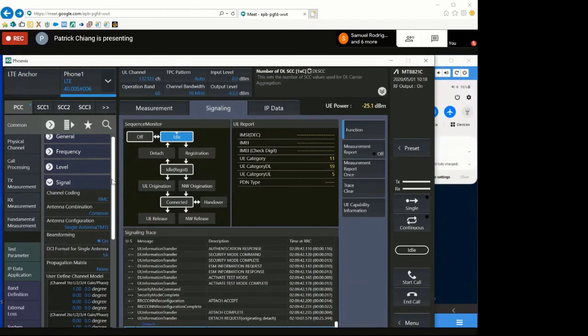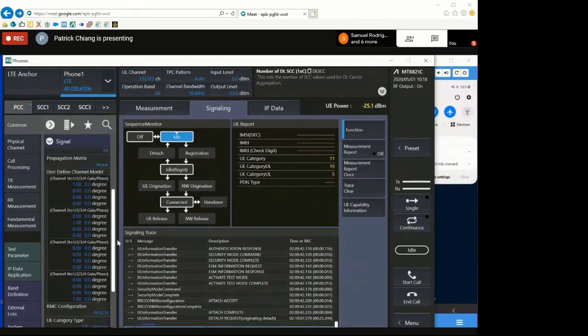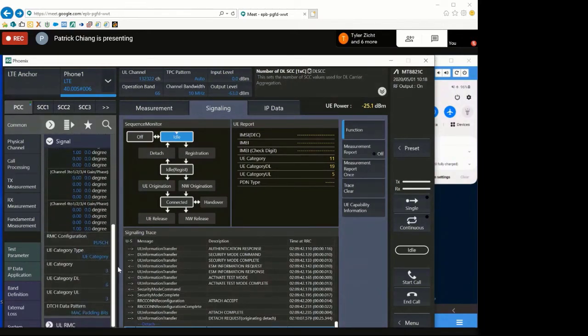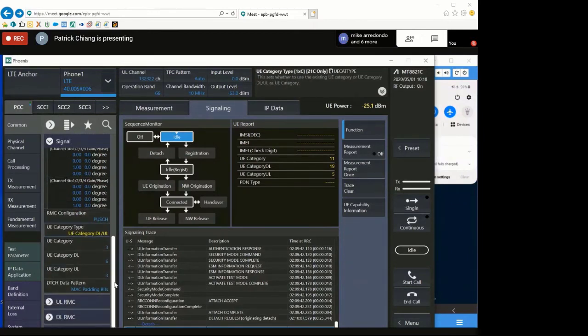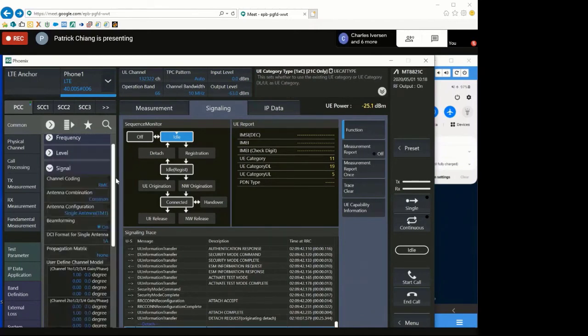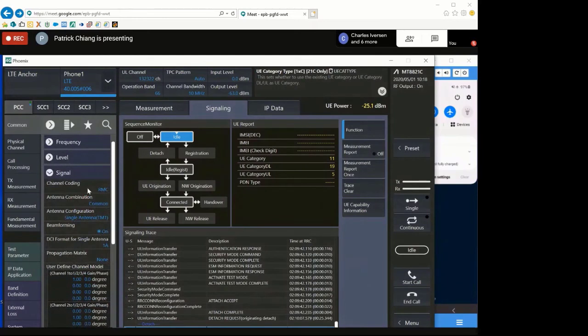Yeah, I don't think this anchor GUI supports CA. Because typically when we do CA, it's here. It's called downlink CA RMC, not just RMC.